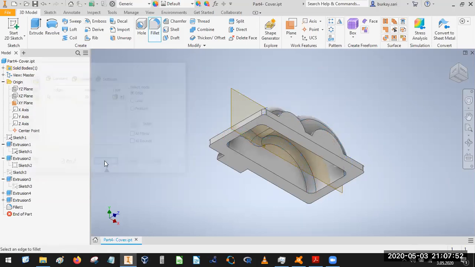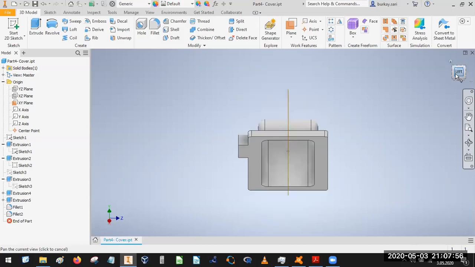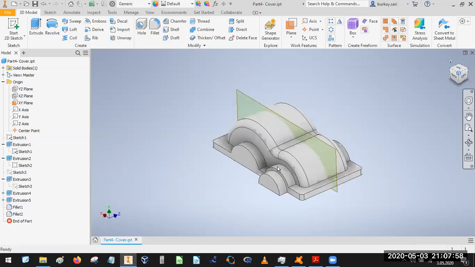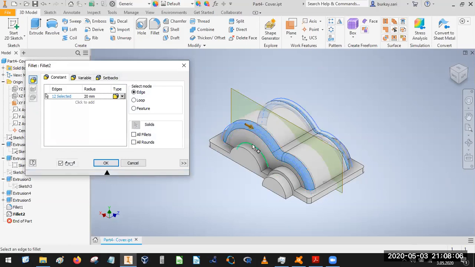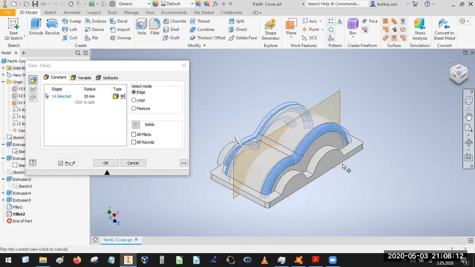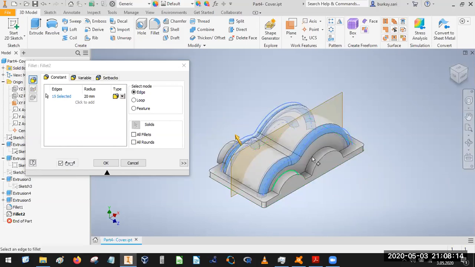Okay. The next thing, we mostly have all the things here. We have this outline, and we also just combine. Let's continue the fillets. This one has the fillet. This one also has the fillet. Also, these two also have the fillets.